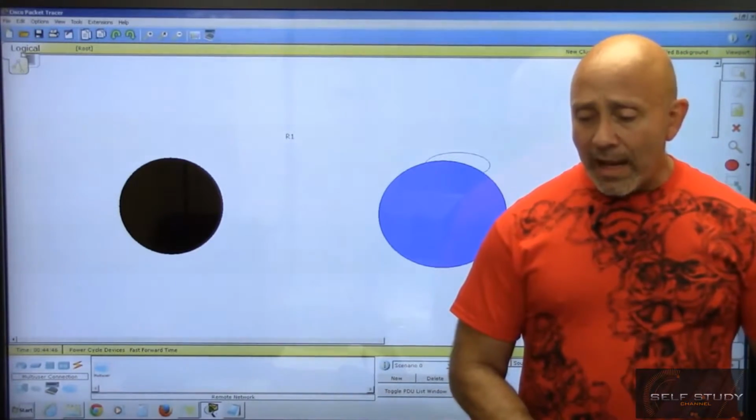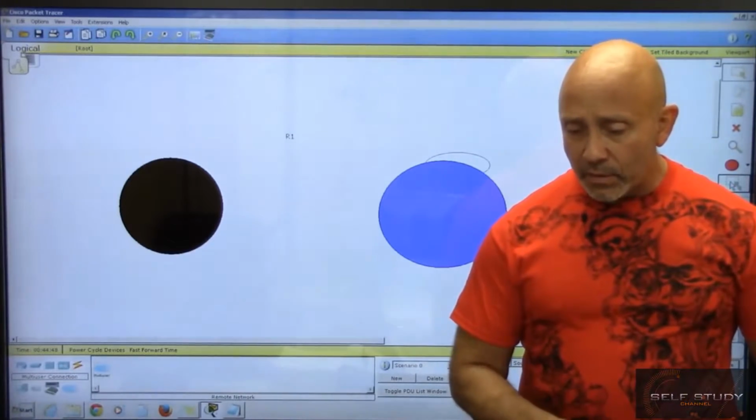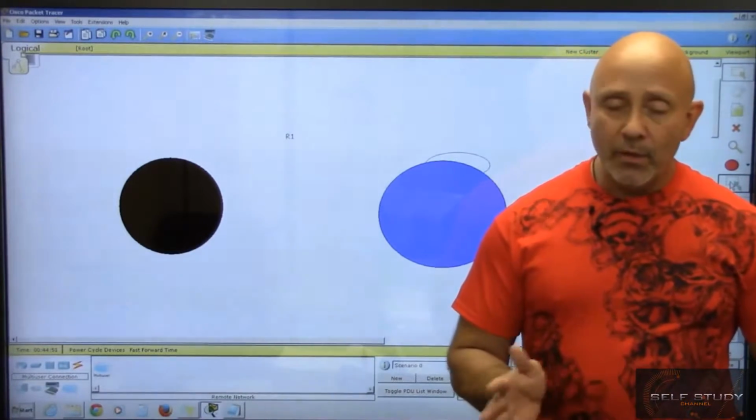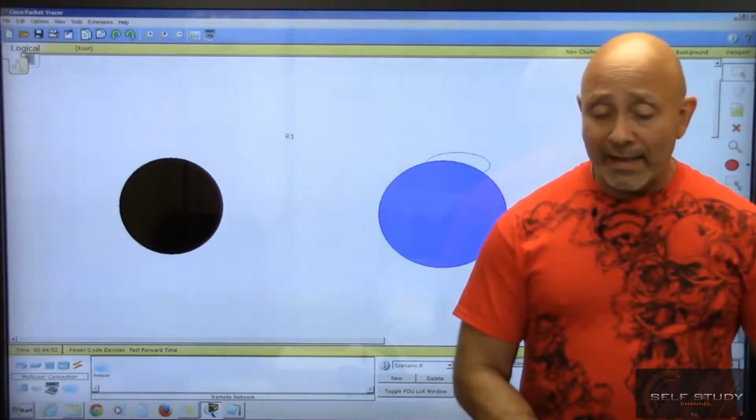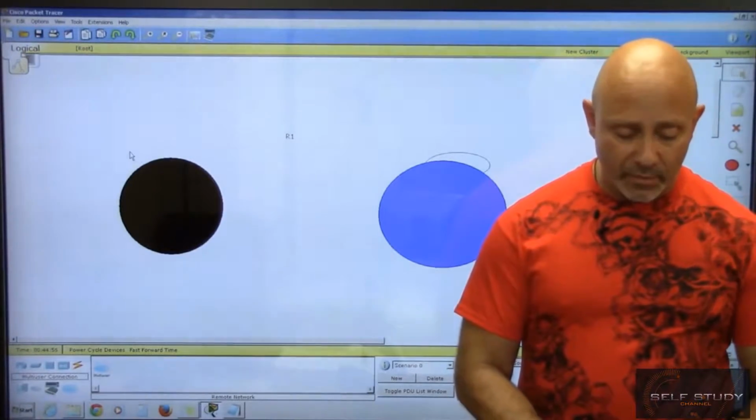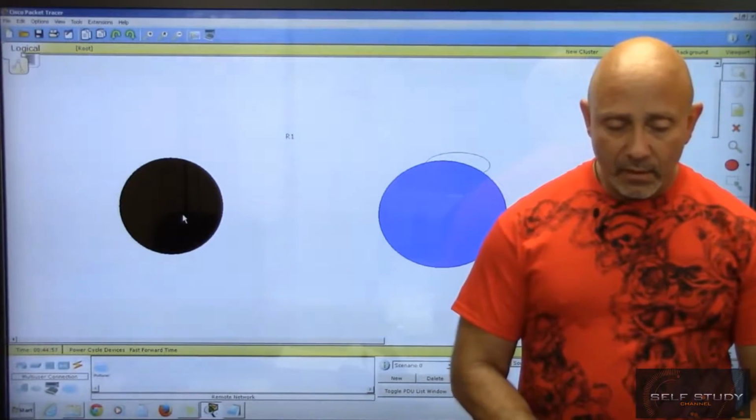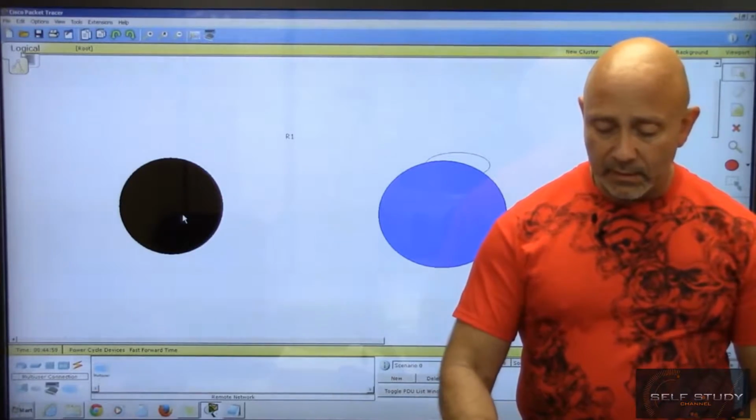Now, I don't use this button right here, which is called the resize and shape button. I don't use that at all. And again, I rarely use these buttons right here. I'm just going to get rid of these things right here, which I think I just can I delete this?